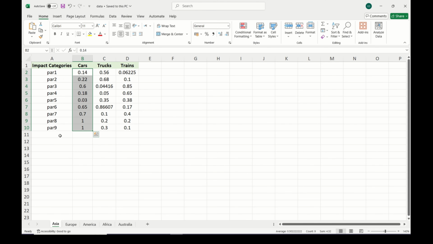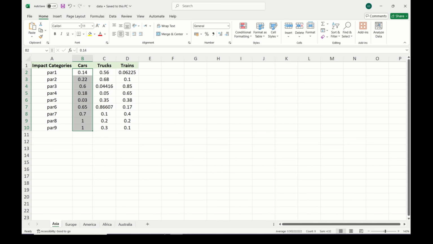We have exactly the same style for Europe, America, and then you can see in different tabs. So our first task is to add one trace that is for cars to our spider chart, and then after that we will add 3 traces for the 3 items that we have here. So let's go ahead. I have written the code, and I will go through the code line by line, and I will explain everything.